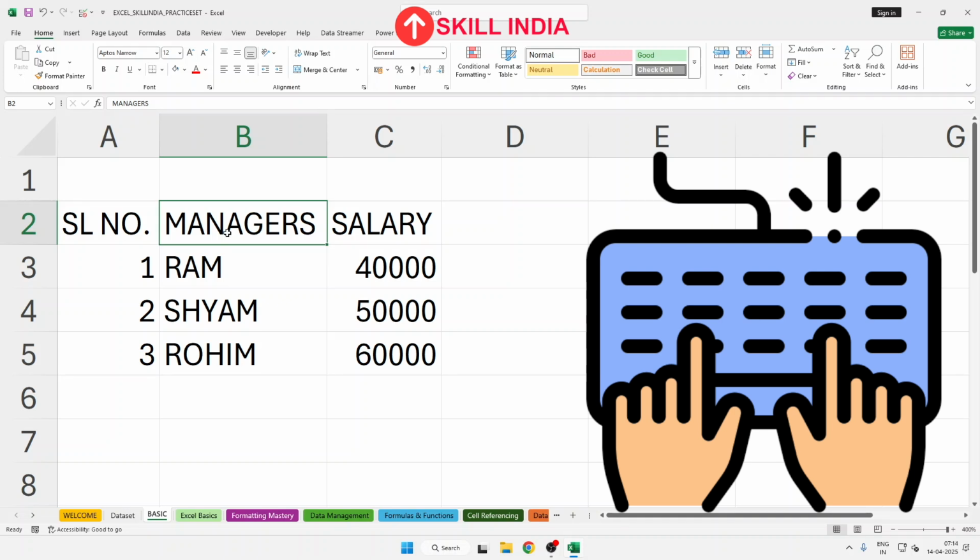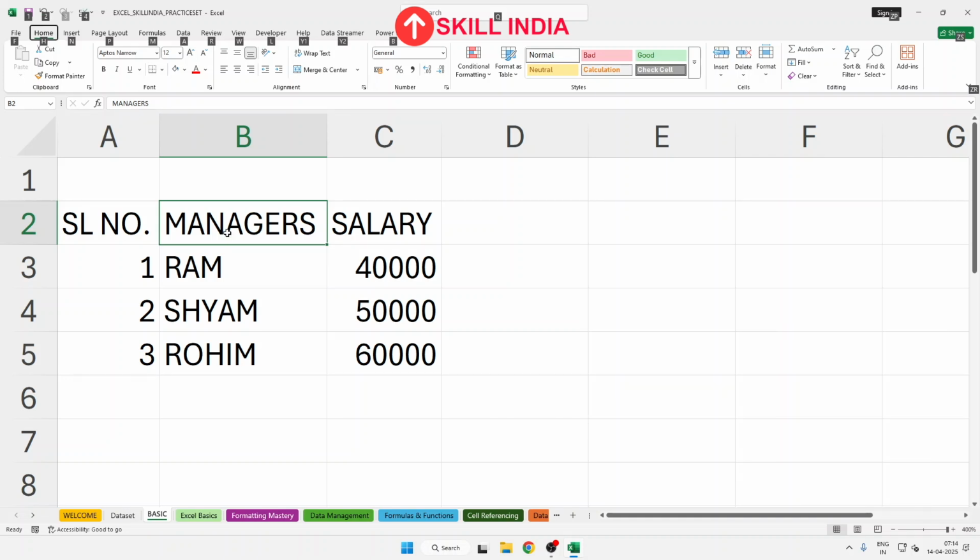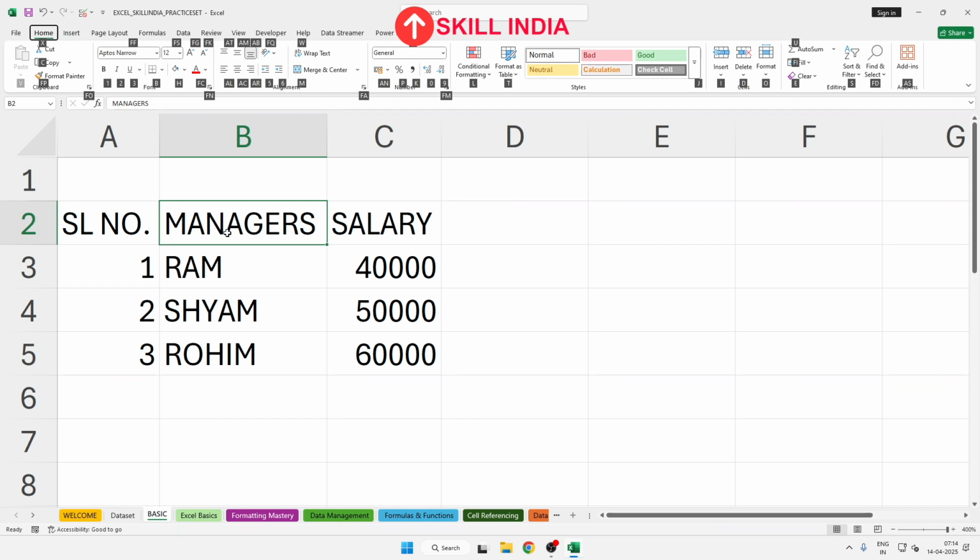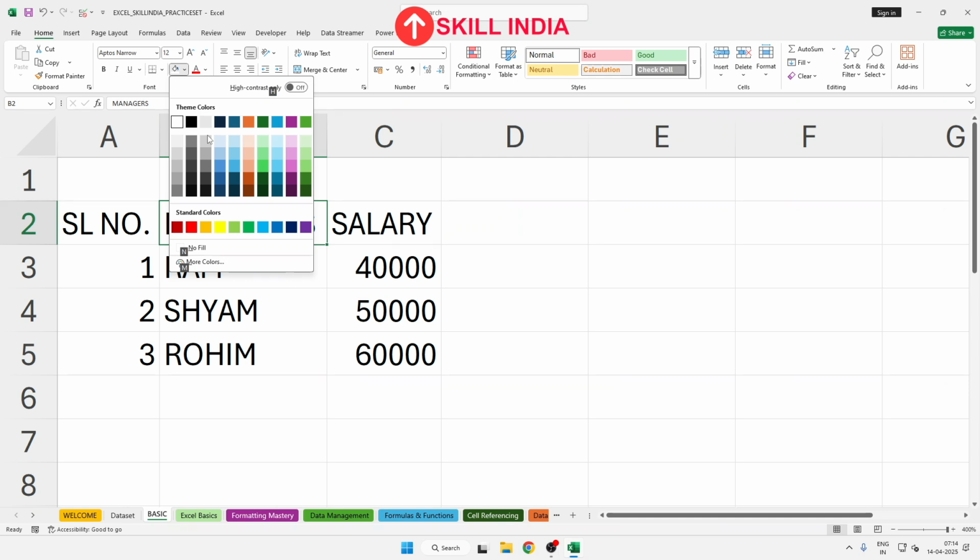Like, I have to colorize this manager with a highlight. Press the Alt. When you press the Alt key, all the ribbons are pre-activated. The ribbon is activated and the Home is showing H. Press H. Then only Home, and in the Home ribbon all the functions are activated. Then you have to background color or highlight. To highlight, it is showing H for highlight. Press H again. Then use the arrow key.